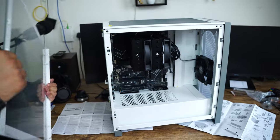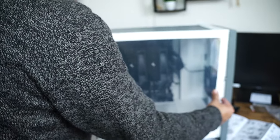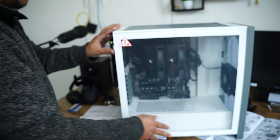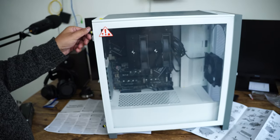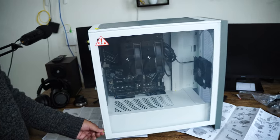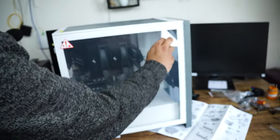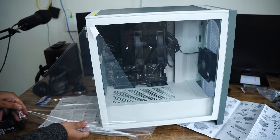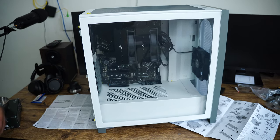So this is how it looked now. Now I'm going to close this up and then I'm gonna peel off the film of this tamper, which is the indication that we have finally completed the whole assembly. There we go. Now let me quickly boot this system for the first time, and it took me more than 2 hours to completely install it.